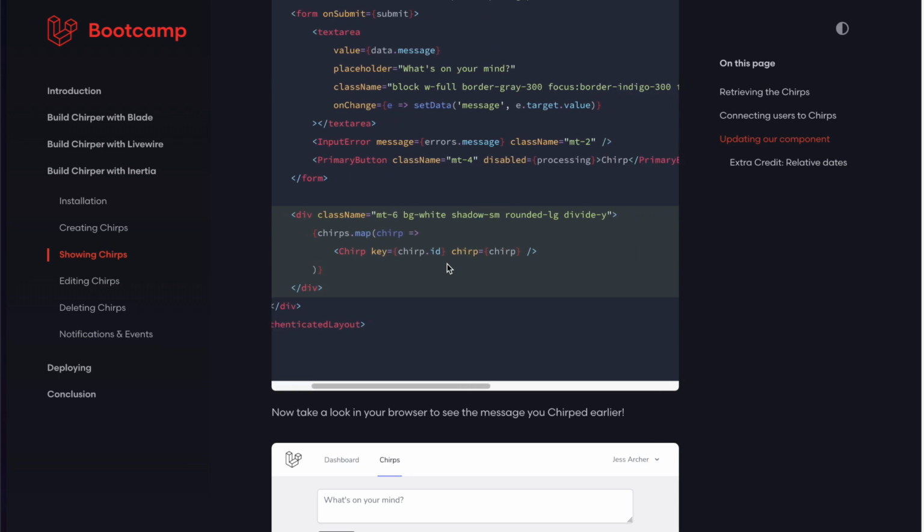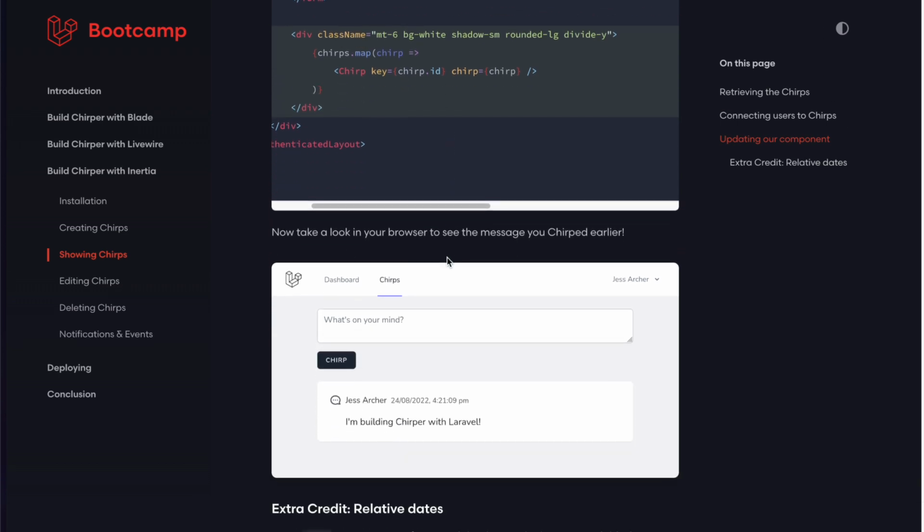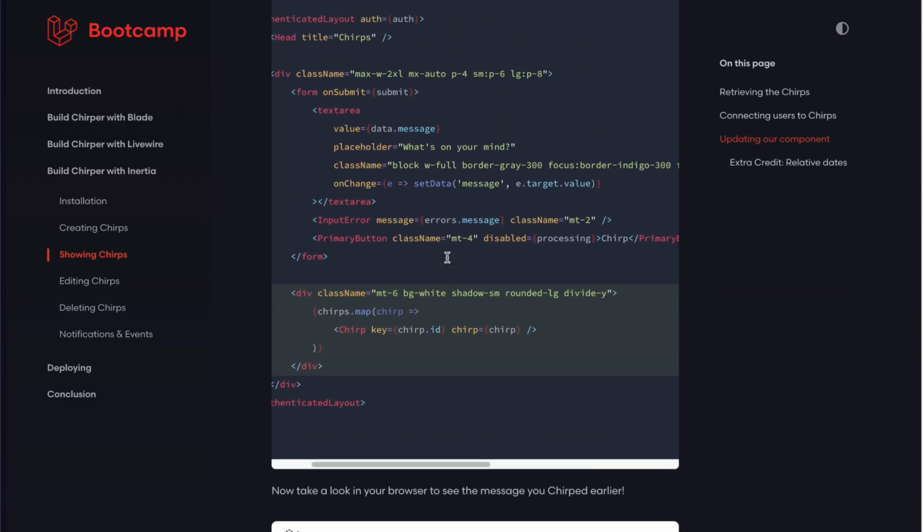My Tailwind's a little bit shaky, but we're going to do margin top 6, background white, shadow small, rounded large, divide Y, which I don't really know the divide Y part of, but if we look ahead, we can see that it's Jess Archer putting that together. Great.